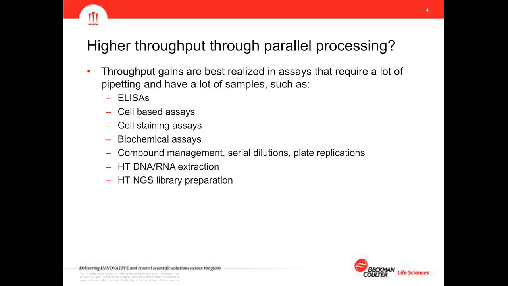Where does this give you a real benefit? Well, there are certain types of applications that usually require lots of pipetting steps and have a lot of samples at the same time. Typical applications would be ELISAs, cell-based assays, cell staining assays, typical biochemical assays, compound management, serial dilutions, plate replications, high-throughput DNA and RNA extractions, and high-throughput next-generation library preparations.